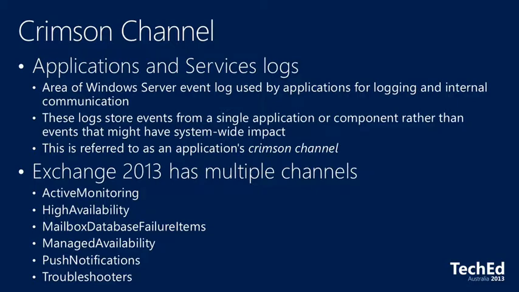So one of the examples is we have these self-recovery mechanisms where if we encounter certain extensible storage engine errors, the system has the ability to self-recover from that by taking some sort of recovery mechanism. Sometimes it includes bug checking or blue screening the box to force a server failover. So an example of that is I have some sort of underlying ESE error. When that error happens, it gets logged into the Crimson channel. Active Manager regularly monitors the Crimson channel. It's an event subscriber. So as soon as that event gets logged into the Crimson channel, Active Manager sees that and invokes that recovery action that I just mentioned. So obviously, if the Crimson channel is non-operational, Exchange cannot do its job.